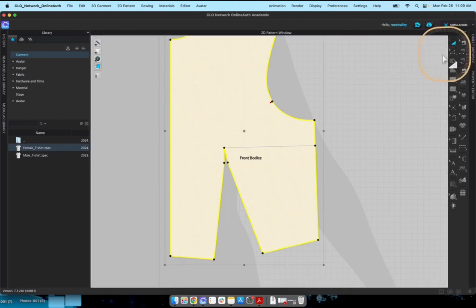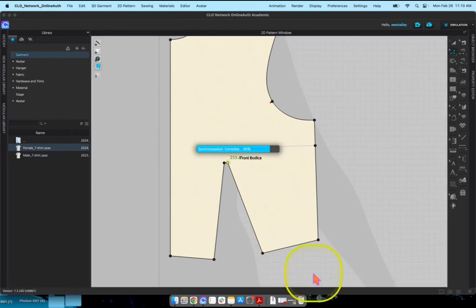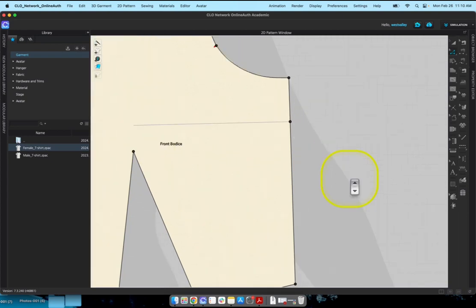So here we go back into Edit Pattern. We're going to delete this point and delete either one of these points here. So this was my original, and this was created afterwards. So I'm going to leave my original and delete that one there. And now I have a merged point. Again, you might want to delete this extra point here or leave it as a marker. And you may want to delete the baseline that remains after rotating that dart.